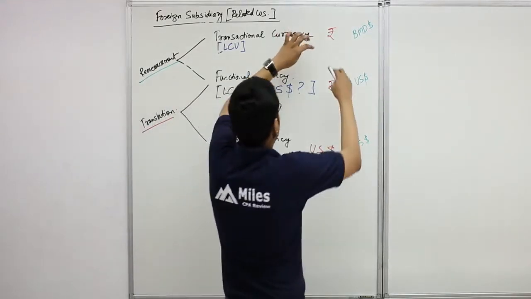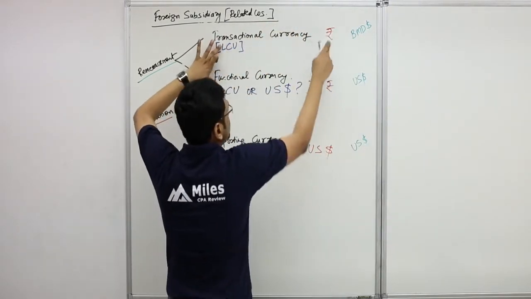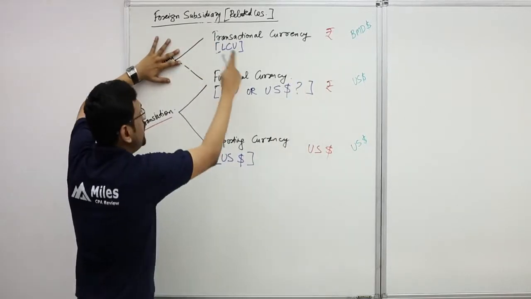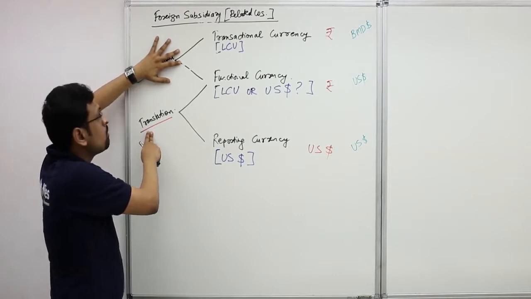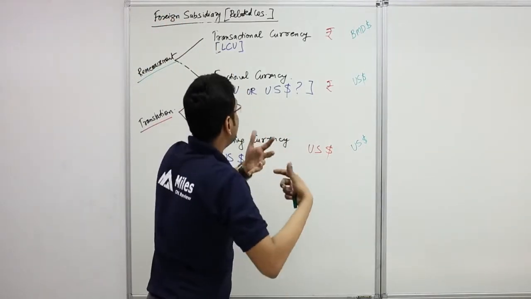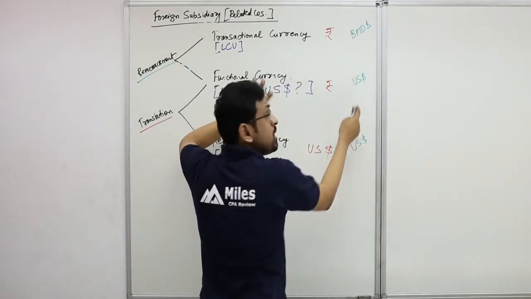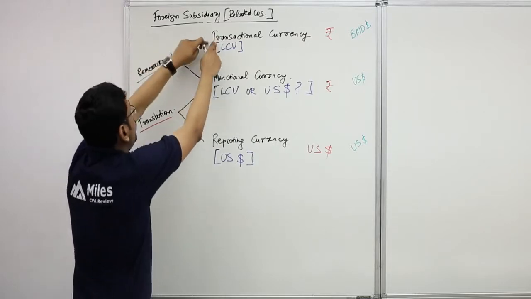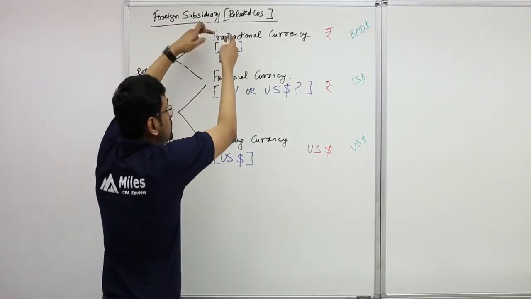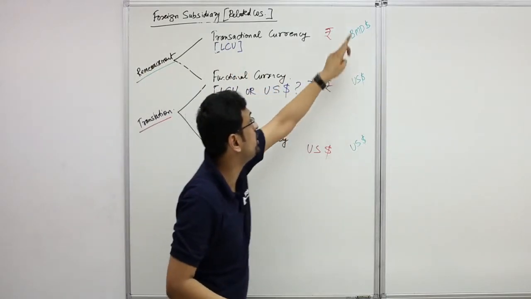So when we're looking at the same transactional currency and functional currency, that means both of them are the local currency unit, no remeasurement, the red pen, only translation. When we are looking at the same functional currency and reporting currency, the green pen, that's when you got to remeasure to move from the transactional currency, which is in the local currency unit, to the functional currency, a different functional currency here.